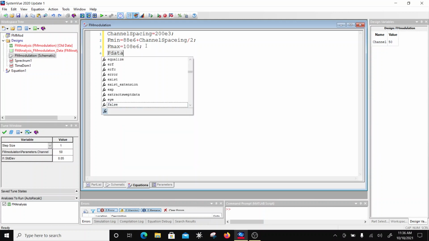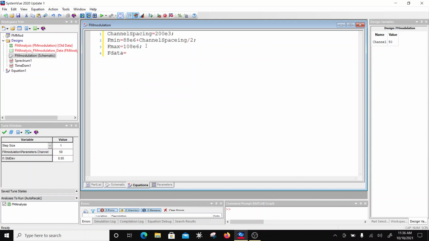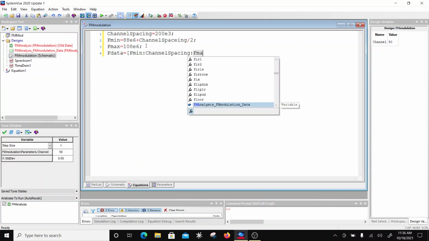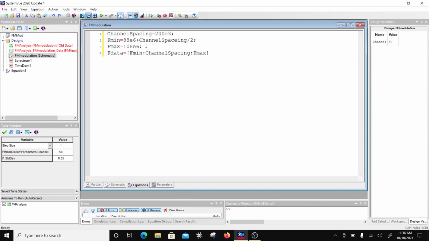Okay, so first I'll generate all the channels. So I will call this F data. That would be a matrix which will start at F min, and then you have to specify the step size, which will be channel spacing, right? Channel spacing, and that will be F max and square bracket close. Let's see if this does that. So I'll right click this and say run equations, and let's see if there is an error here.